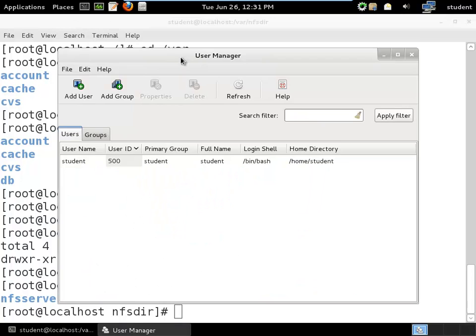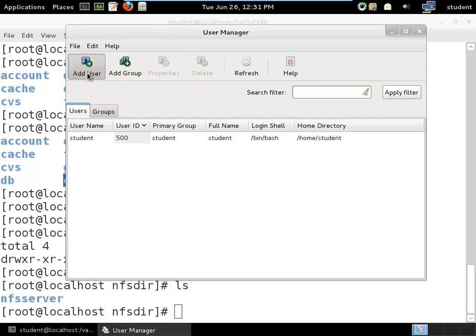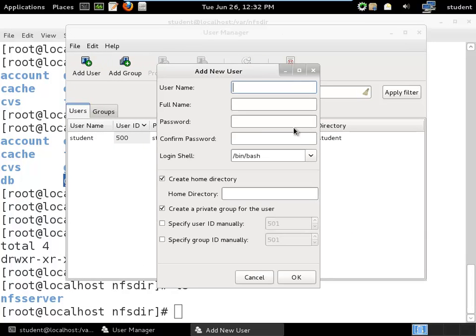All right, and then here's where we can add our groups, right? So I could add a new user, and I could call this like NFS user. Yeah, and too lazy, so I'm just going to copy and paste that. Password is going to be password for this. Go ahead and do this too. Password again. Now normally you would put an actual real password in on this thing. This user, I don't want him to actually be on the system, so I'm not going to create a home directory on this. Does that make sense?